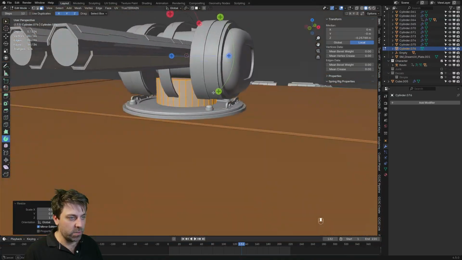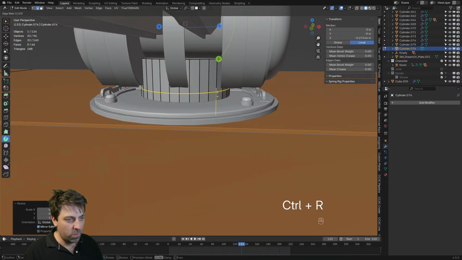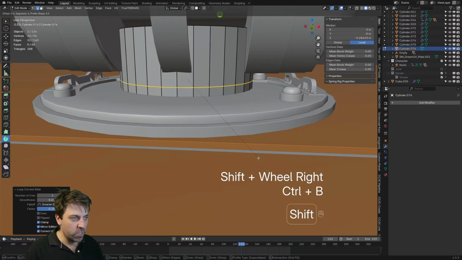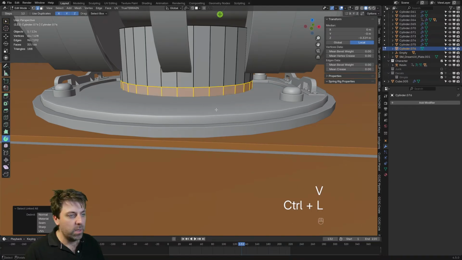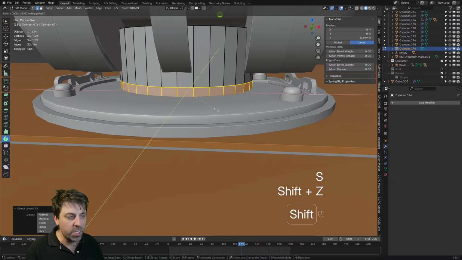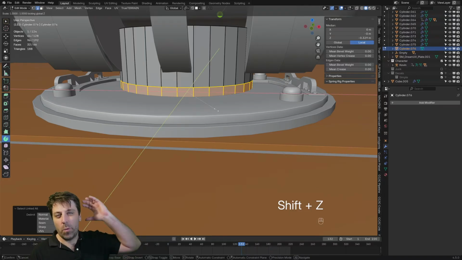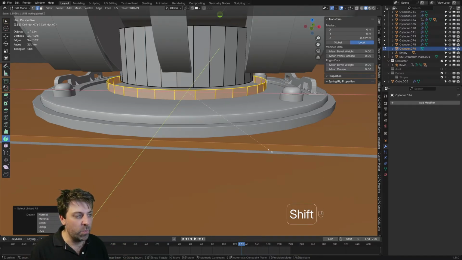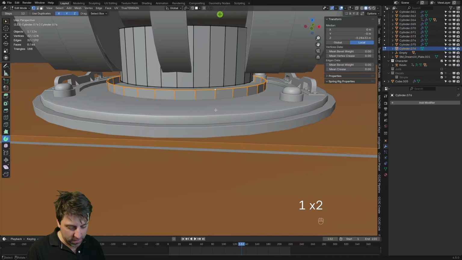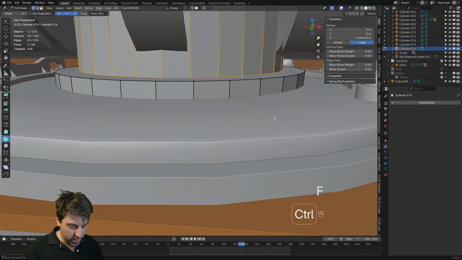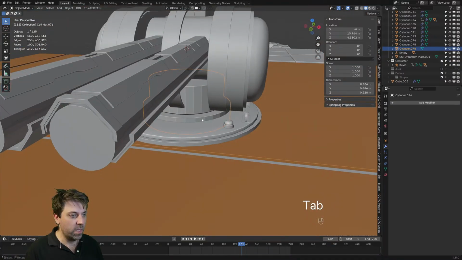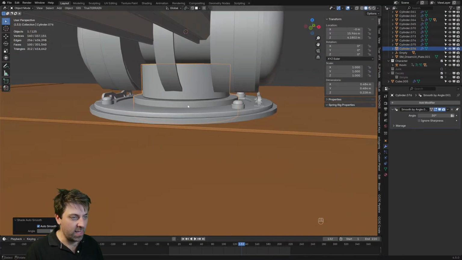I feel that we still need to do this. Let's go edge loop through here. Control, let's go V to rip, and then I can do scale, Shift Z. Shift Z means I won't do it on the Z axis. And we can pull that out. Let's now just go F to create a face, F to create a face here, Control B to do a bevel, and then that gives us that.